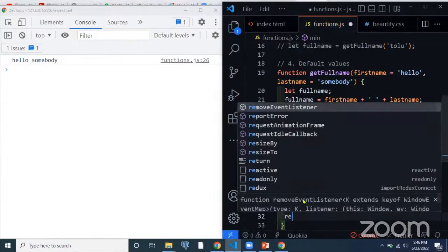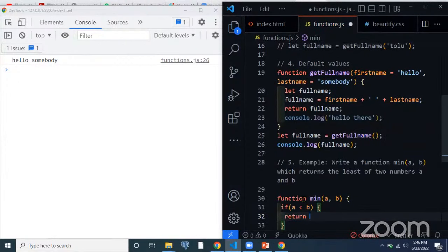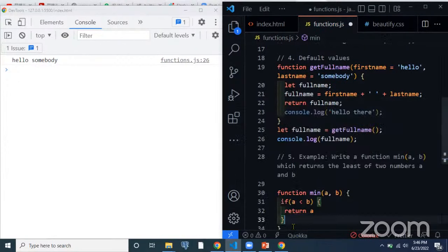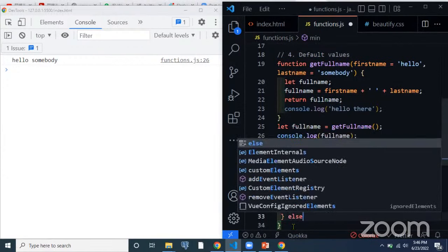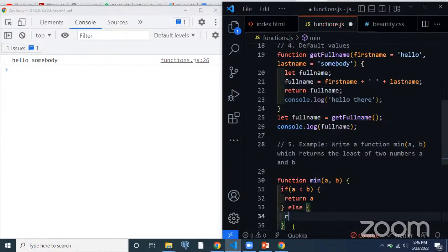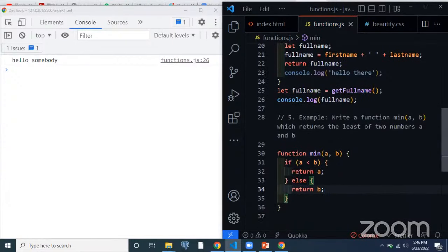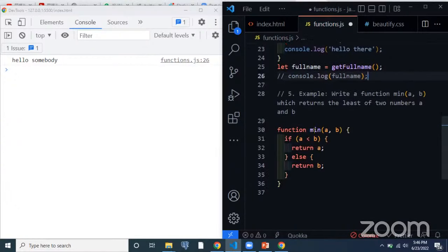So I will just say, okay, return A. Else, return B. So I will remove this console.log. I hope you understand this function.